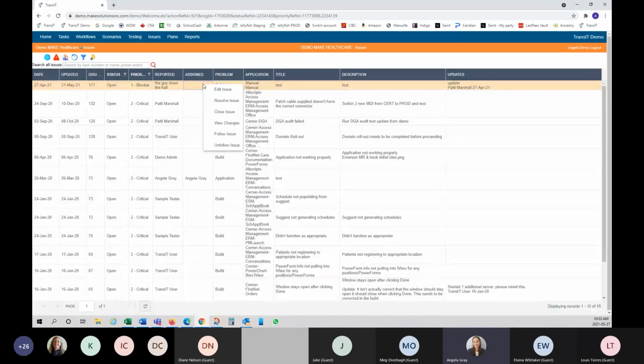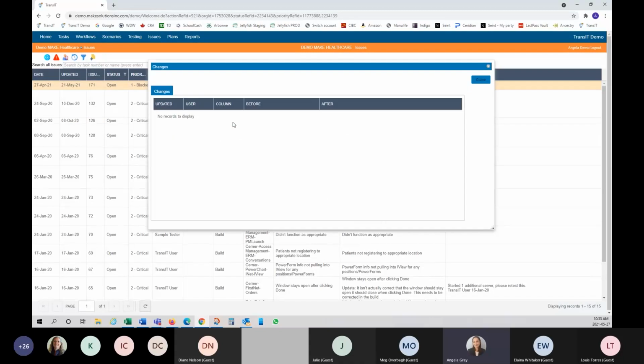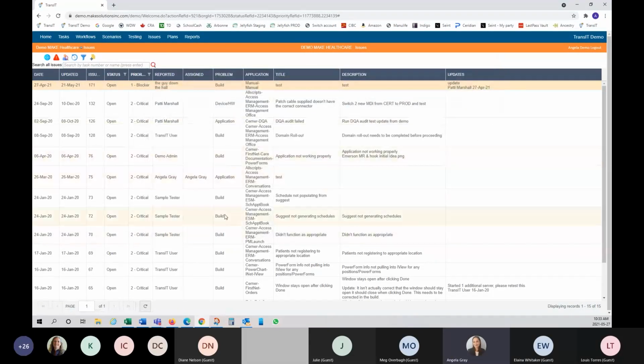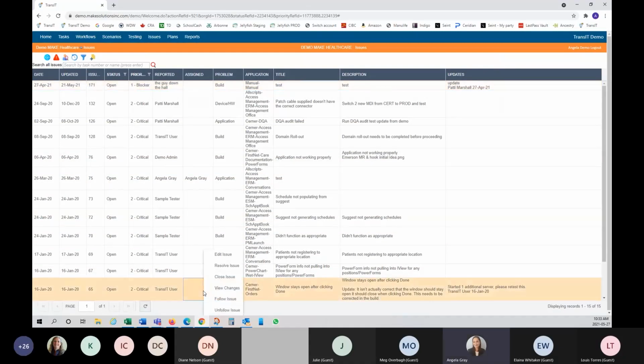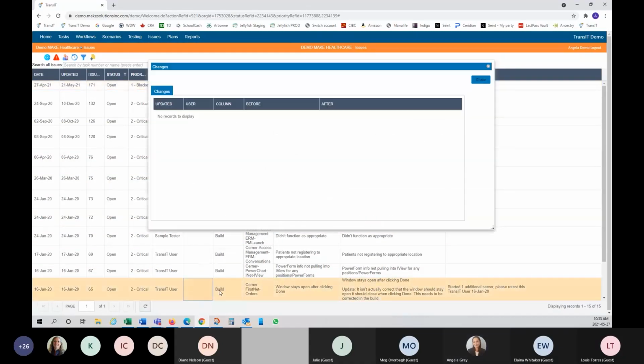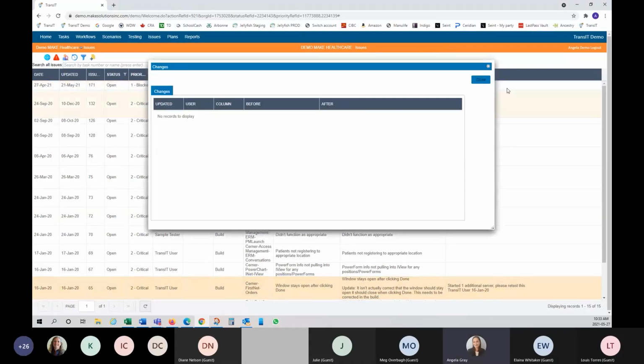If I wanted to view changes, so let's say I'm following an issue, I want to know what changes have been made to that issue. If I right click and select view changes, oh, I guess that one doesn't have changes. Find one that does.